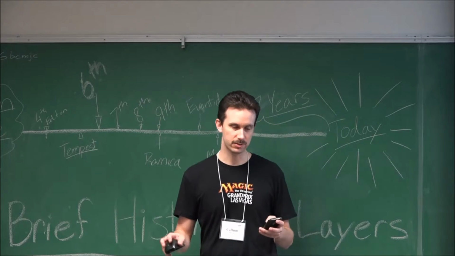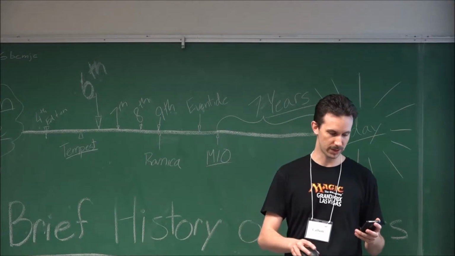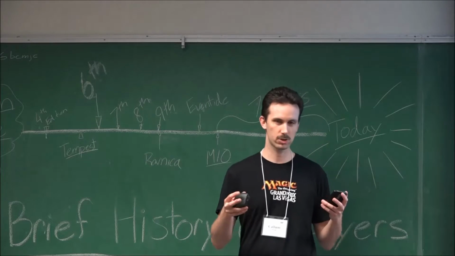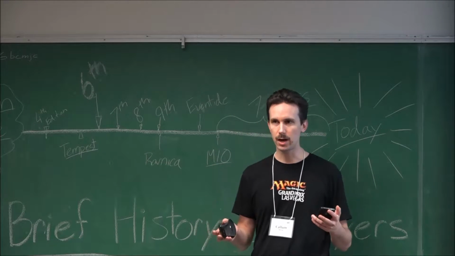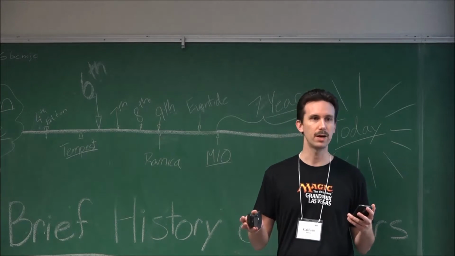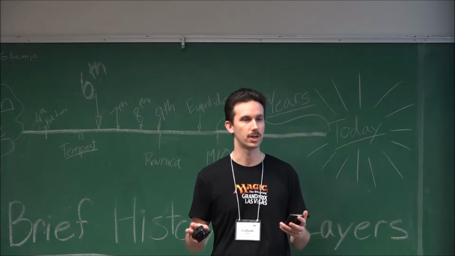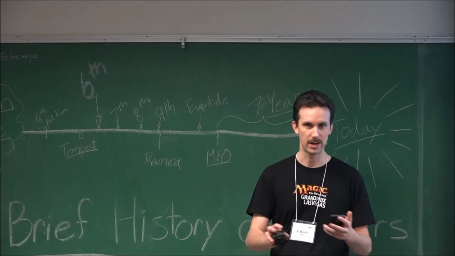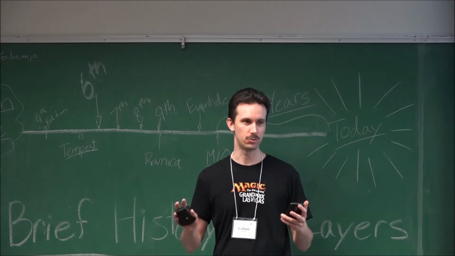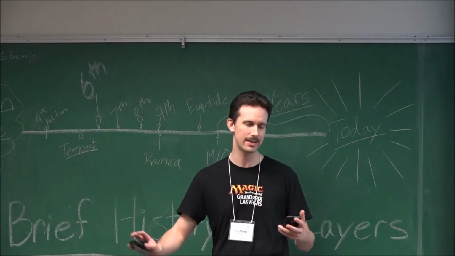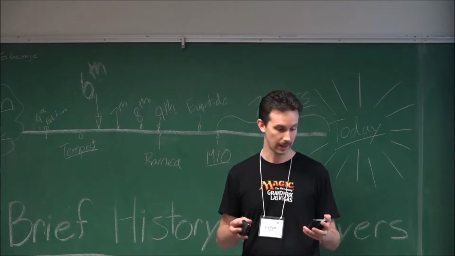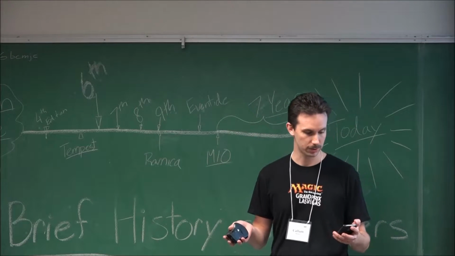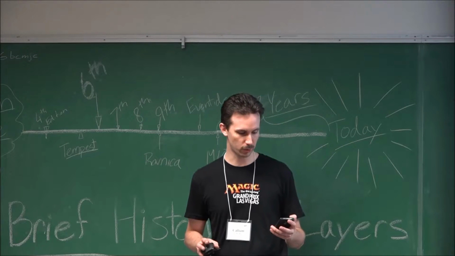By defining copy effects as their own special group and applying them first, they could force them to work coherently. Maybe not completely intuitively, but in a way that you could tell players, okay, this is how copy effects work. They always go first. Nothing applies under a copy. When you copy something else, you don't get anything else. You just get the copy. And that worked. The first layer system was born.